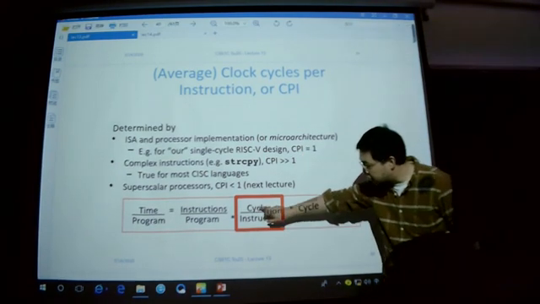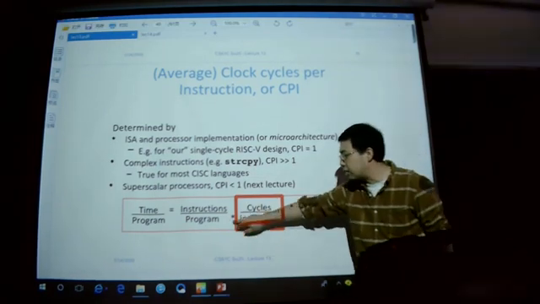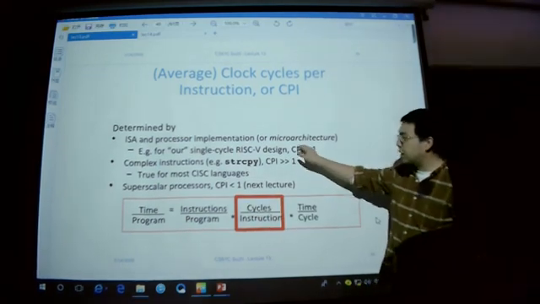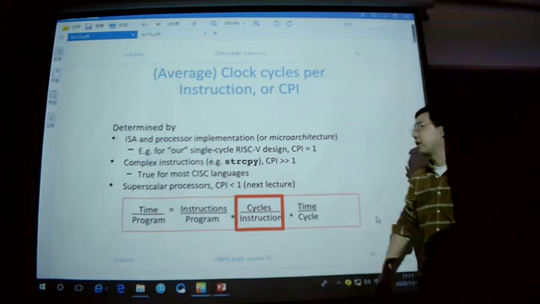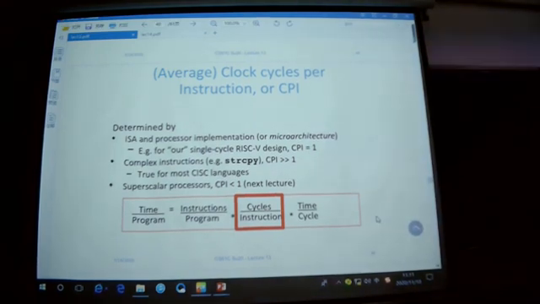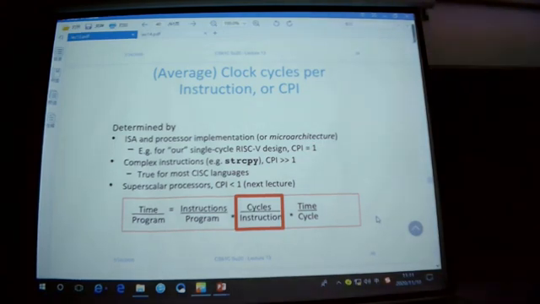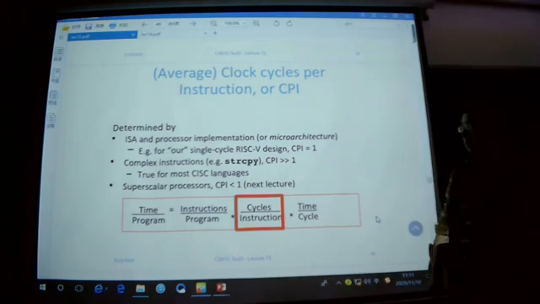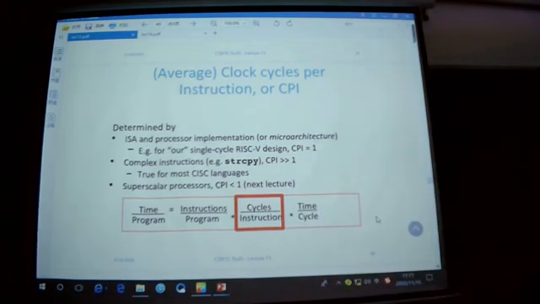For complex instructions, the CPI can be more than 1, and in CISC CPUs, CPI more than 1 is popular. In superscalar processors, the CPI can be less than 1. So CPI can equal 1, be more than 1, or less than 1.